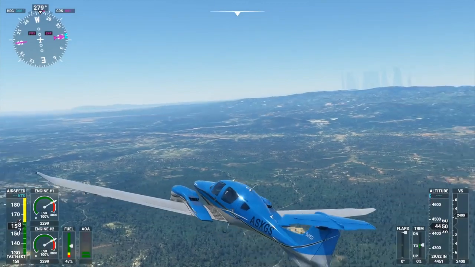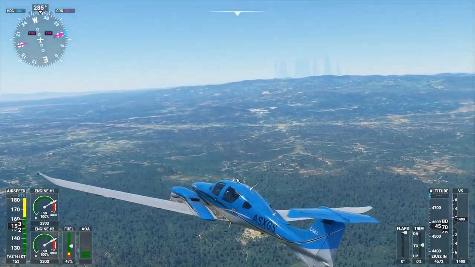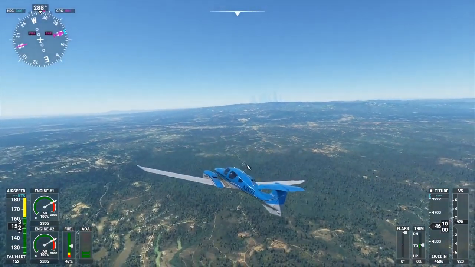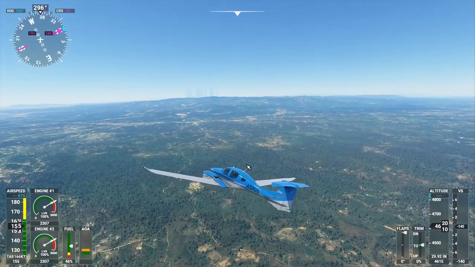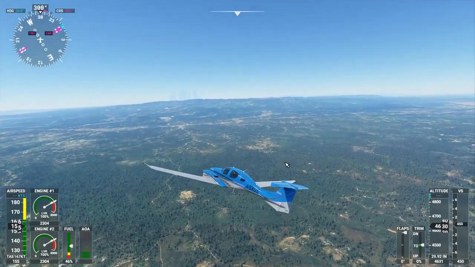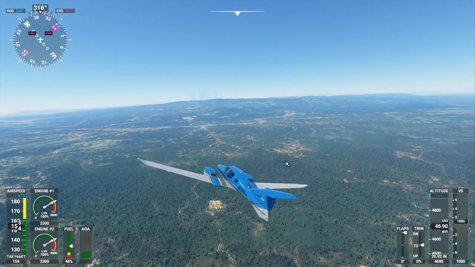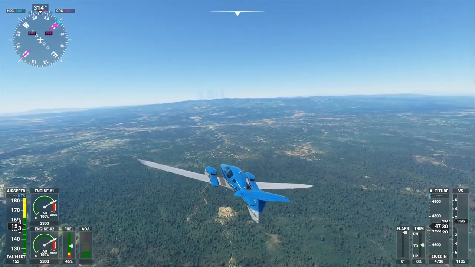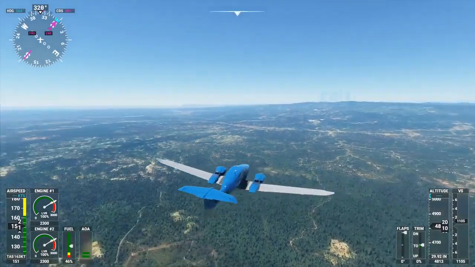I don't know. It's hard. It's so hard to judge elevation. Nothing seems that high when you're in the plane in these simulators. It's always been the thing. You'll fly over the Himalayas, and you'll be like, it's not that high, is it? Yeah, the Himalayas might stand out a little bit more. But still, there are plenty of things that I've run into, figuratively and literally, in flight simulators that are proper mountains that don't feel that way when you're just flying over them.